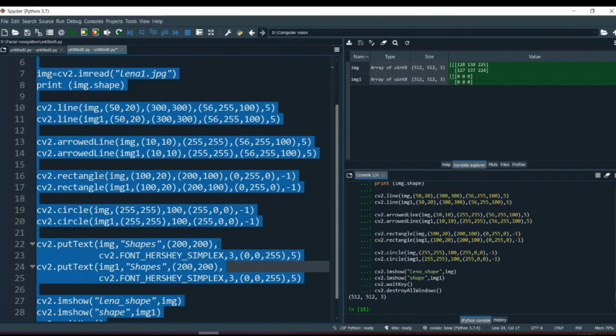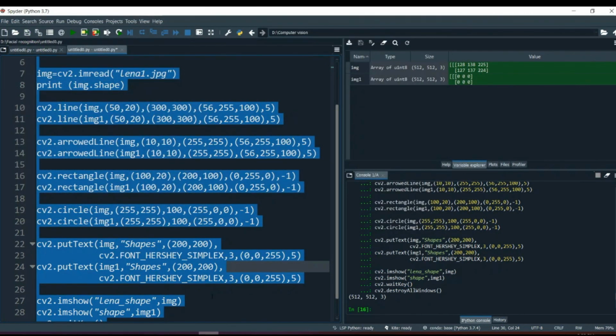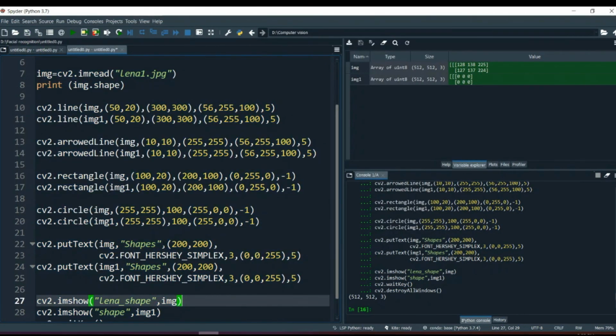Now if I run this whole program, let's see. Okay, it's written over here, shapes, but it actually has scrolled because we started from here and it doesn't cover completely, so we couldn't see it. But you see how we can write something on the image. Let me fix this. Let me close this window and change the index.